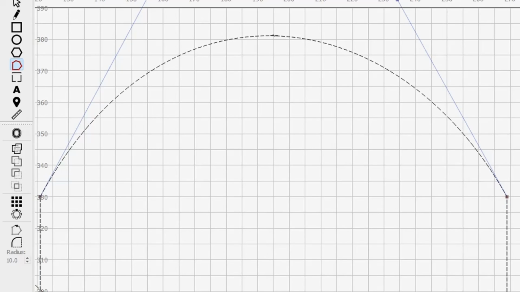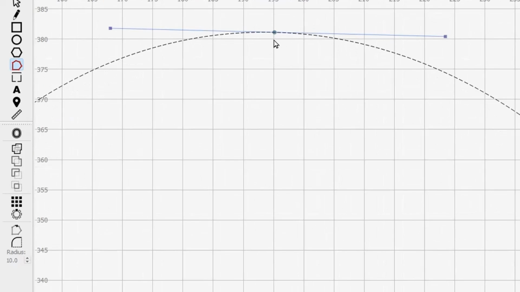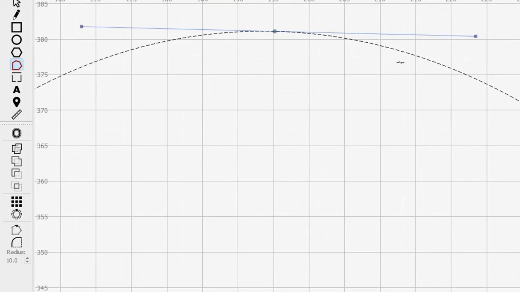Then I'm going to use the letter I, and we haven't got to I yet, but I'm going to use the letter I to insert a node. I'm going to insert that node, and it's a smooth node because it's on that smooth curve.